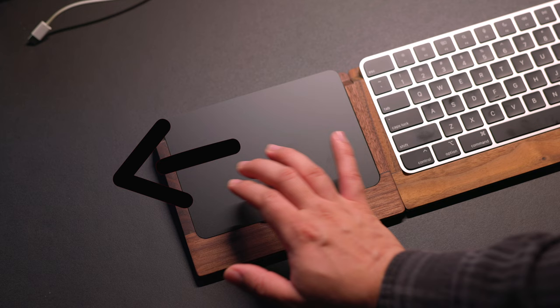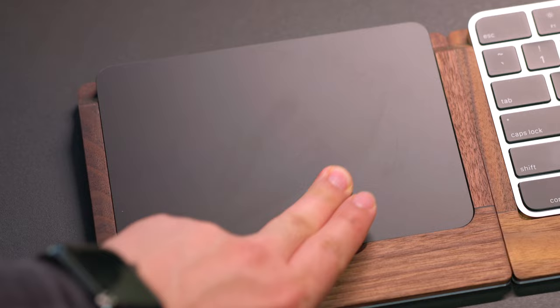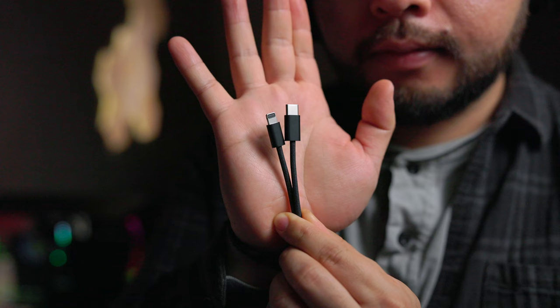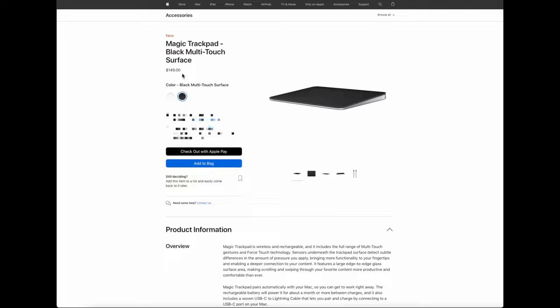The main surface area that you're going to be interacting with is made of glass, which makes it really seamless to use, but also does pick up a little bit of fingerprints. The connection used to charge your trackpad is Lightning, which thankfully Apple does include inside the box. The cable also looks really awesome because it does come in a brand new black colorway. The white model is going for $129 and the black model is going for $149. And unfortunately, there is a little price jump between the white and the black model.